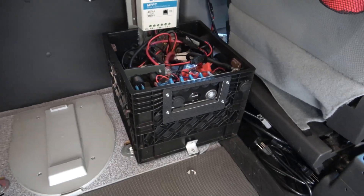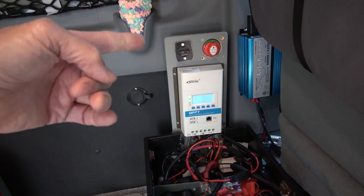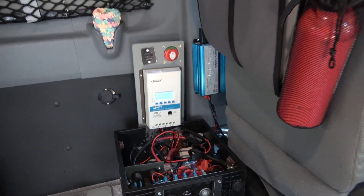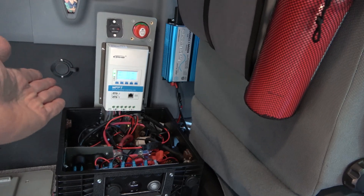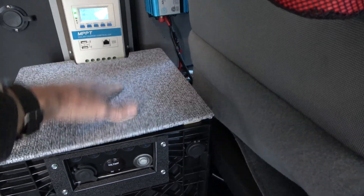And that's pretty much the system. Now you might think this is a weird shape, but this is custom fit for the space in the van to fit behind the inverter, and so that I can still recline the driver's seat back into this space — the seat clears the top of this box. Yes, electricity is a necessity, especially for a happy marriage.